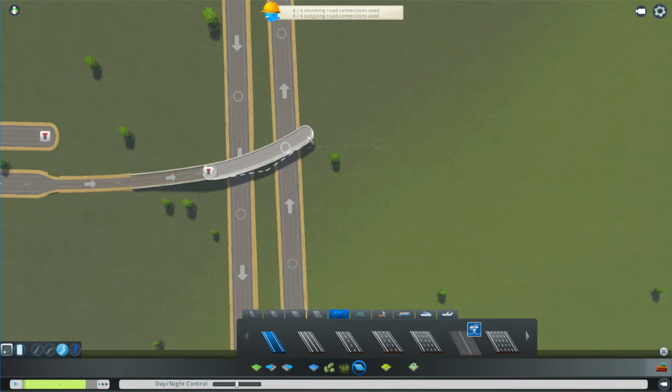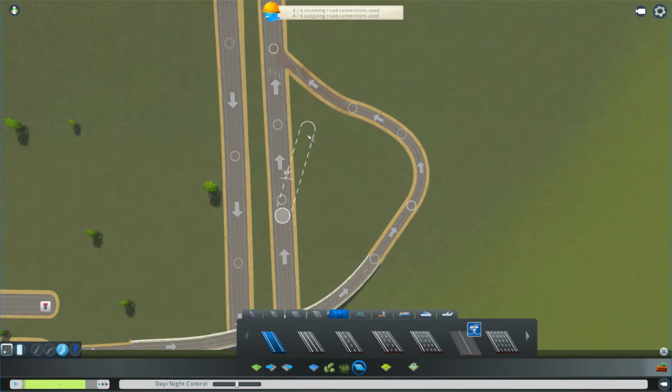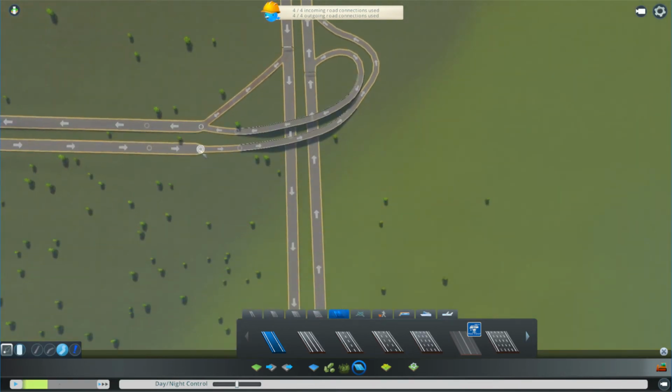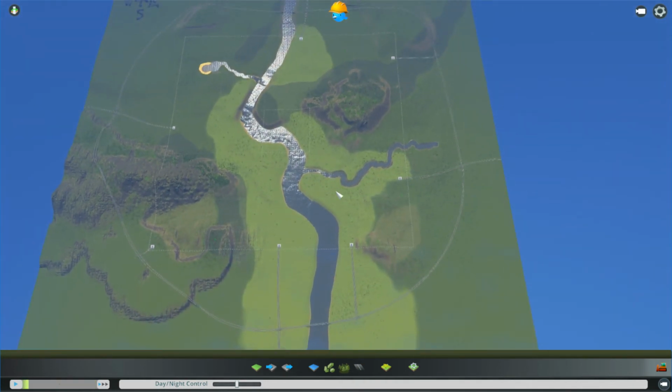Okay. I made this a little tight, didn't I? This is why in general you want to make the inside one first, but this is actually turning out to be okay, so who cares? There we go. And that is going to be all the highway junctions that we need.